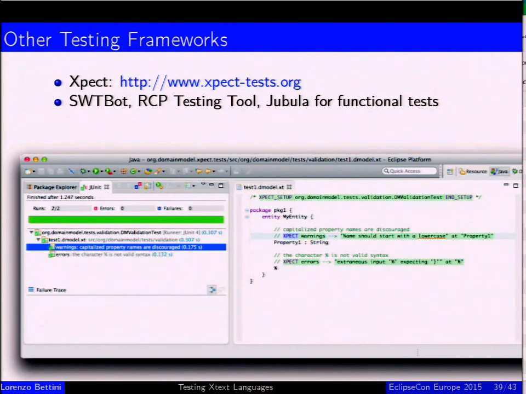Of course, for functional testing, you can use the Xtext testing framework, as we saw, for easy things. But if you really want to test the interaction of the user with your DSL UI, you can use SWTBot, an RCP testing tool. Last but not least, Jacoco.